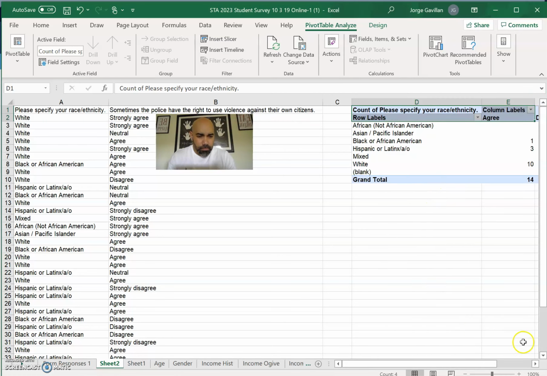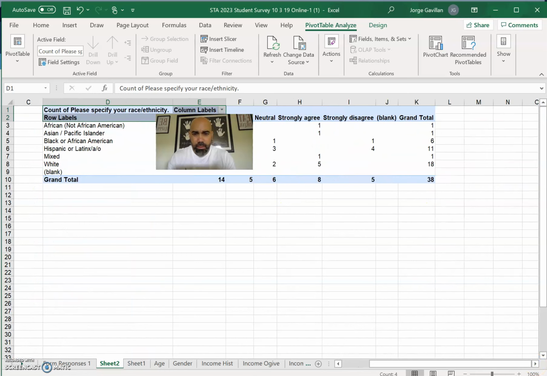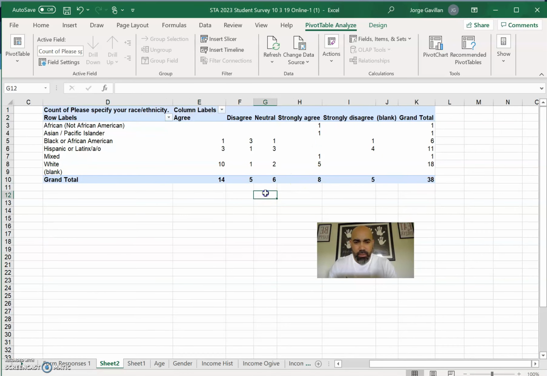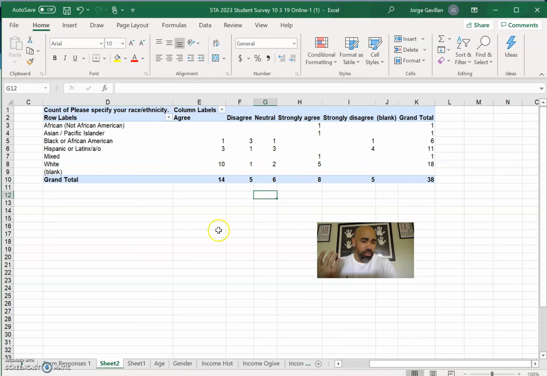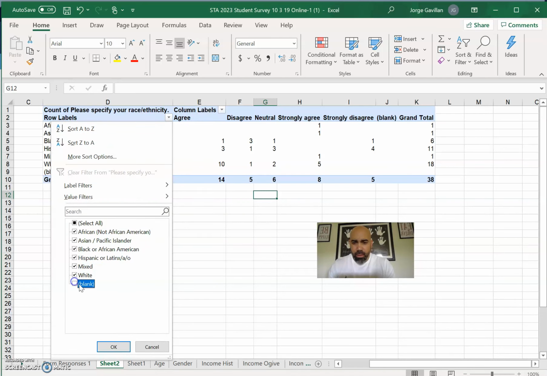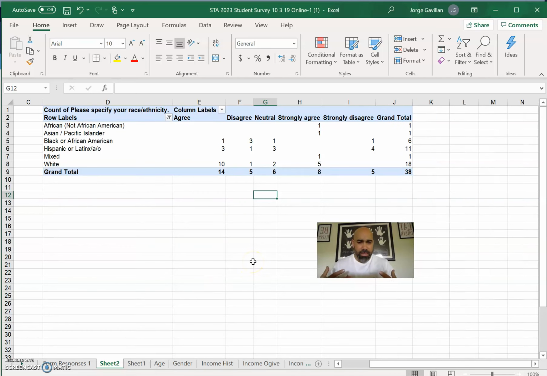So I'm going to close this out, and then I'm going to scroll over here, and you're going to see that I have my contingency table, my pivot table in Excel. Now, what I also want to do is get rid of the blank because there's nothing there. It's just an extra row and column. So if I click on this drop-down menu here, unclick blank, and click OK, my table shrinks a little bit. If one of the variables has a lot of choices, you might want to put that in rows. Because if you put it in columns, then your table is going to be really long, and you're going to have to be scrolling to see everything.